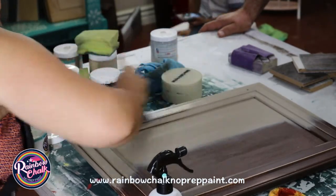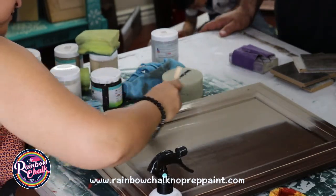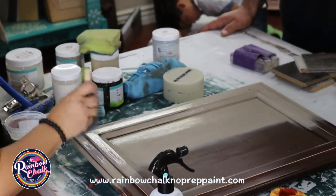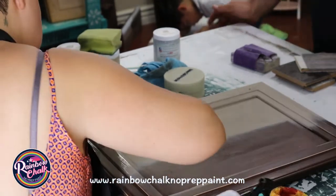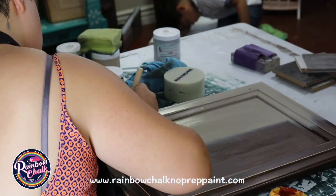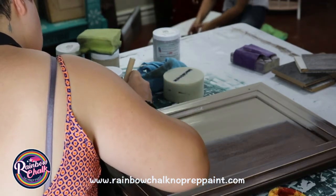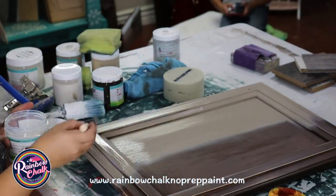Do you have to do a semi gloss or can you do anything? Maybe a matte. So here's a matte, semi gloss, and then high gloss. This is a semi gloss. I think that for teaching, semi gloss is good. It's easier to clean. Although they all give you the same protection, it's just a different finish.